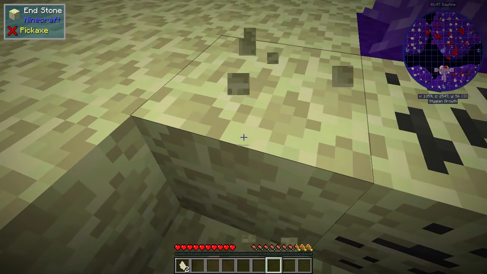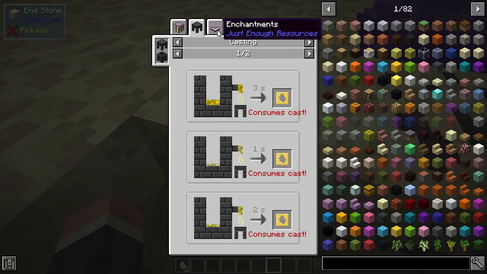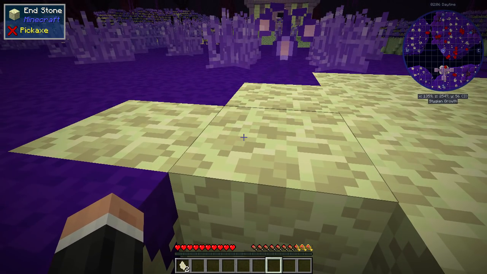There we go. We've got two of these. I don't know how many of these we need. So what can we do with these? End shards. I'm so glad. We can make endstone. We can cast them. And is that it? Crafting? Really? Endstone. Oh, and endstone. Can we use that to make stuff? Oh, I'm quite confused now.